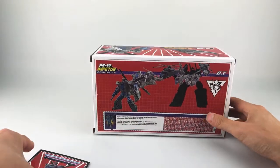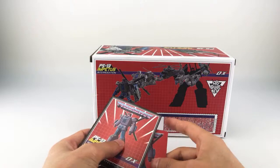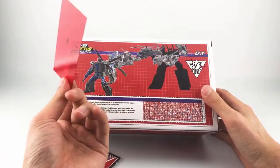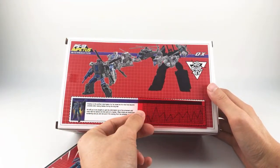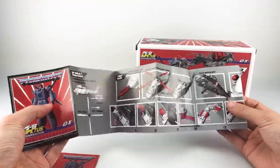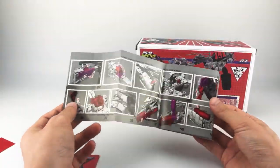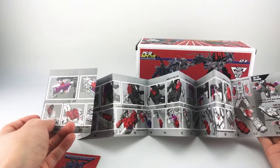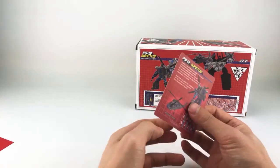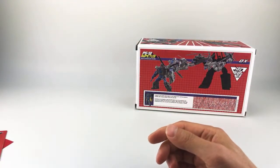Out of the packaging, you do get a few things. Hey Z-Fresh, Forrest, how's it going? Is it worth $100? I would say so. It's a really well-engineered figure. You get this little translucent red piece, like the G1 style, so you can look at his specs. He has his bio here. He does have instructions. I will say the instructions aren't the best at describing this, but that's because it has some really intricate parts and engineering that I'll point out to you. He has a spec card, just a paper cardboard spec card, and then he comes with his additional weaponry.